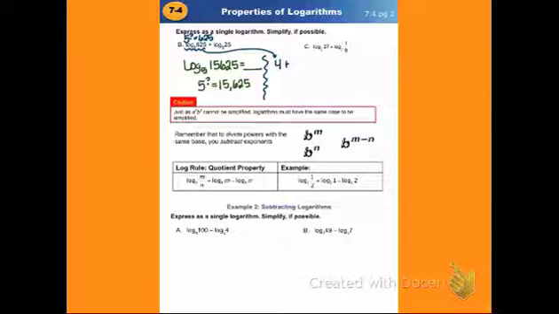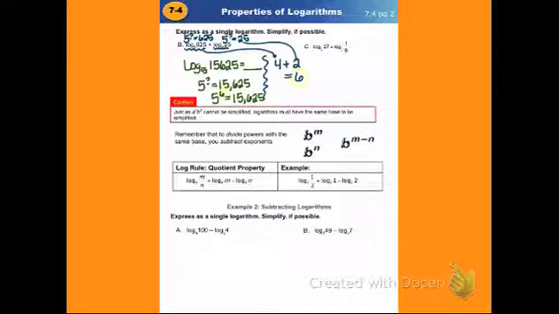And if I did the same thing with the next one, so now I look at the log base 5 of 25, well, I know 5 to what power is 25. Well, that's pretty clear that that one's got to be 2. And so the log base 5 of 625 plus the log base 5 of 25 is actually equal to 6. And if I went back over and I tried this one now and said, okay, let's see if that's what I would have gotten doing it the other way. I know that 5 to the 6th power, if I plugged it in my calculator, would give me this 15,625. So in both cases, I was able to find that the value was 6.